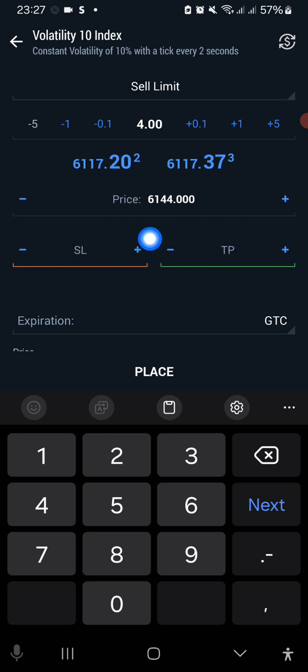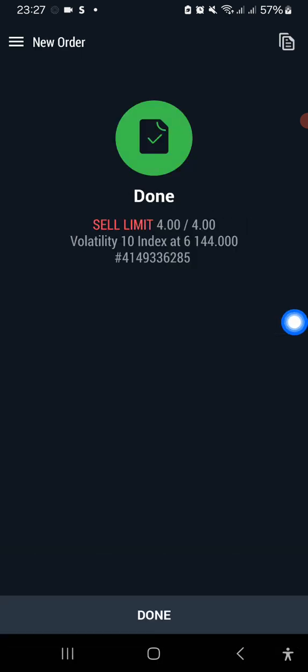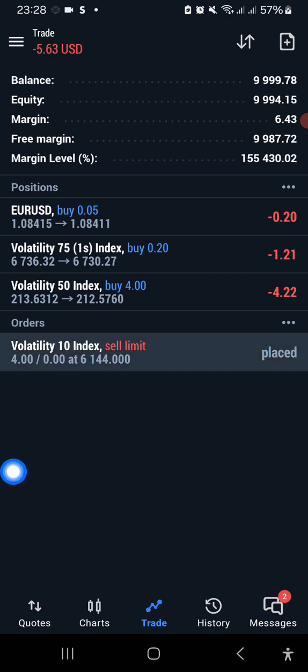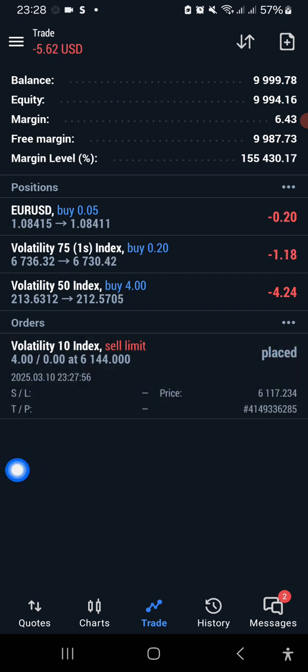I'll explain that one later. So let's just place a trade. This is your lot size. Let's take that lot size. So the trade has been placed. Okay, so what we did is we placed a pending order. You see, we are in trade now. We placed a pending order. This trade hasn't been activated. It's placed, but we haven't entered the market, so it's not activated yet. So this is a pending order.